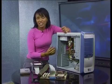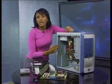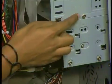This is important because the inside of the hard drive is very delicate. If the hard drive is damaged, the information on the drive could also be damaged. So, to protect your information, you must keep the hard drive safe. To do this, the drive needs to be plugged into one of these bays and then secured with these tiny screws.